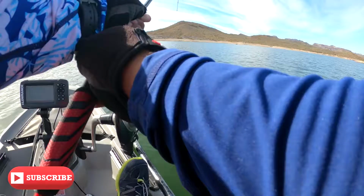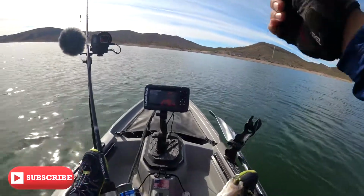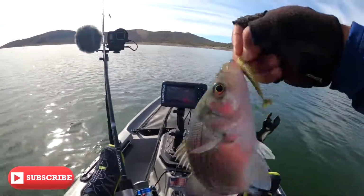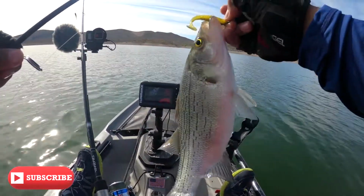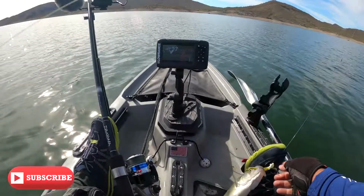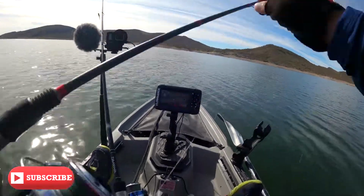This is awesome. Look at that baby, something to take home. Oh yeah, we got one trolling. We got a white bass, baby. Look at that. We are gonna take this baby home. Hey, gotta unhook him though. Gotta unhook him. Wait there. We got him trolling.